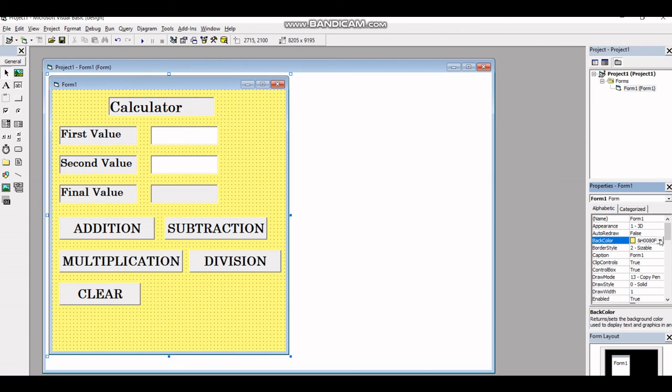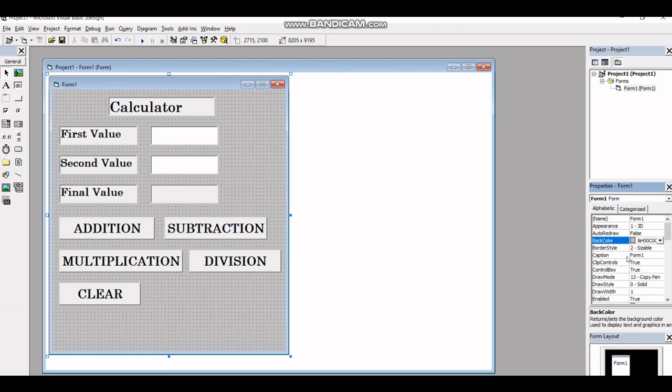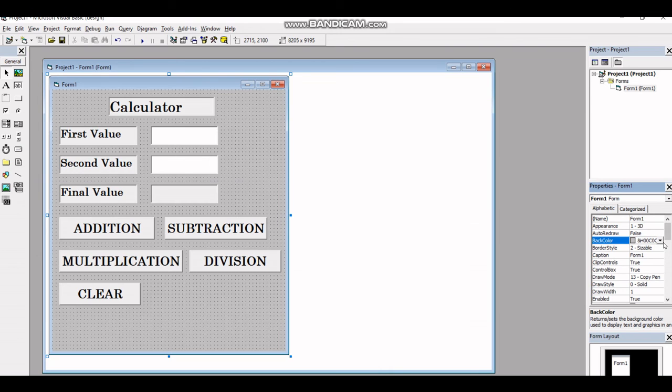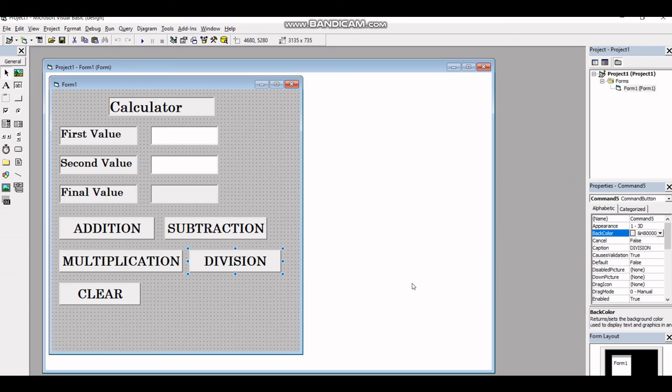It can be yellow, I like gray. It's dark gray, it's much better. Okay, it's done.